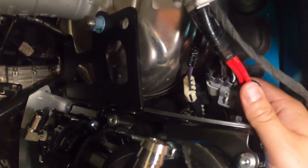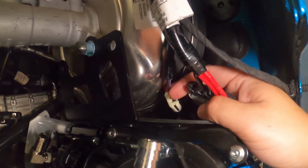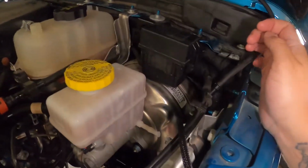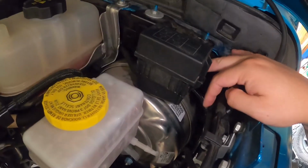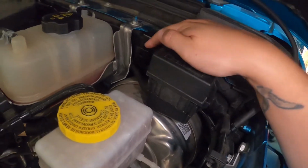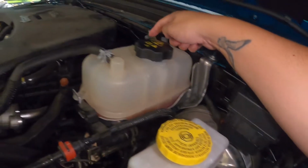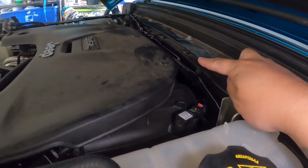Okay, so here's the power harness connected in, and then here's the switch harness connected in. I ran the switch harness up here, which we'll get to soon, and then ran the power harness right behind my auxiliary switch box, underneath, and then routed it right across with the auxiliary switches, zip tied along down there.